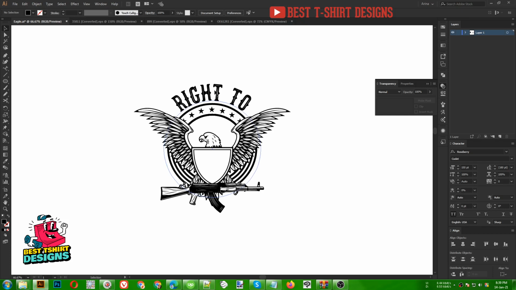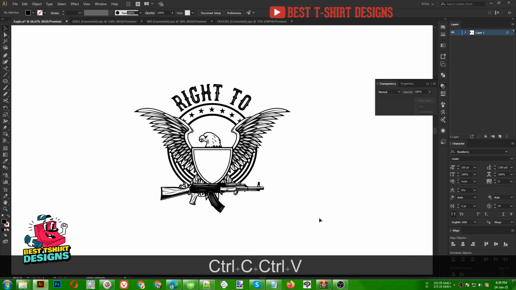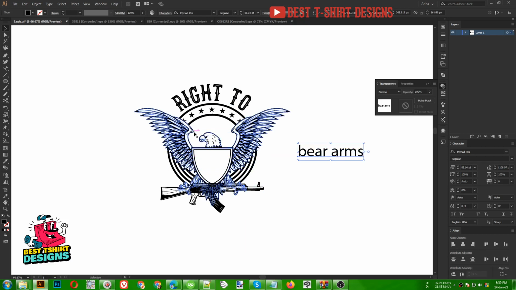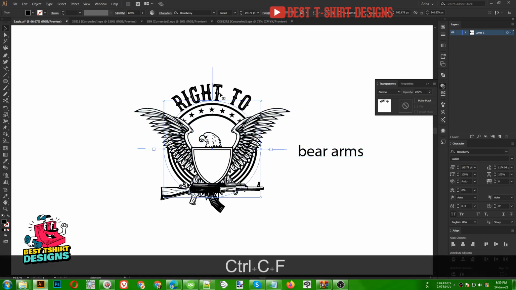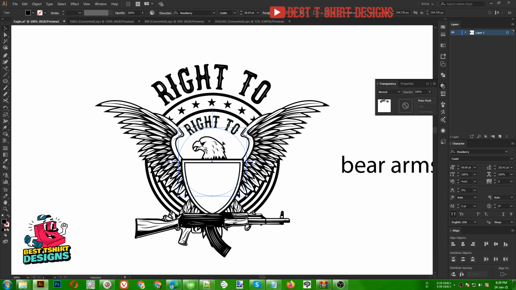So this is my "Right to", then I'm going to take another text here, that is "Bare Arms". So this is going to be the second part of my design. Maybe I will just, you can see there is an area here. So if I select this one here, then Ctrl C, Ctrl F to paste in front, another version, then if I press Shift and Alt together, that makes it scale from the center all at once.